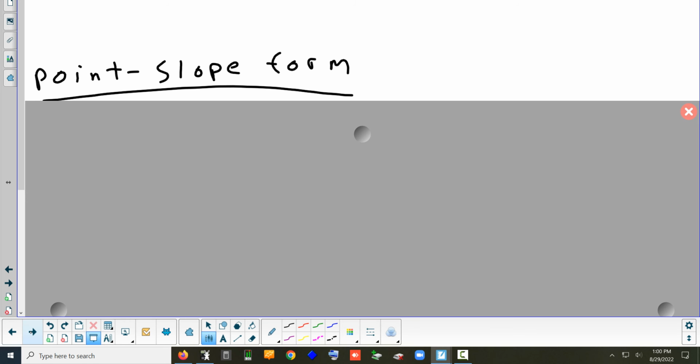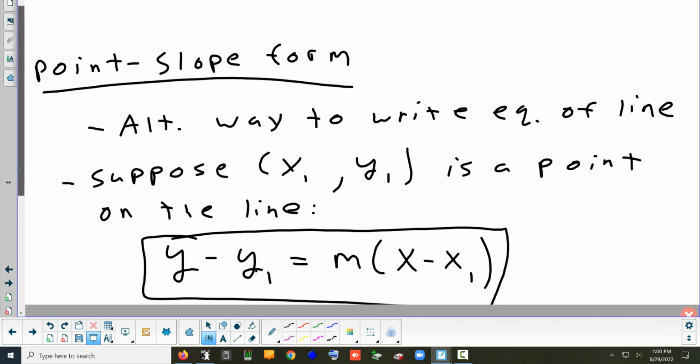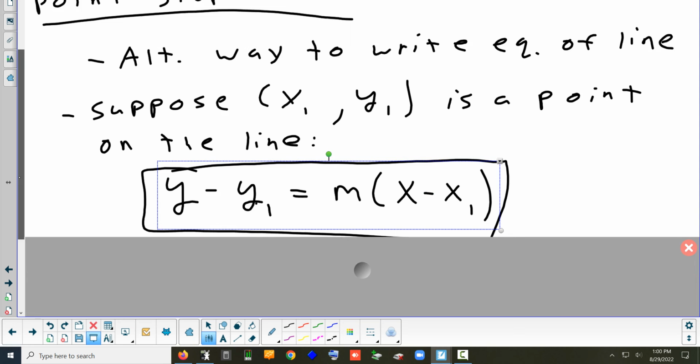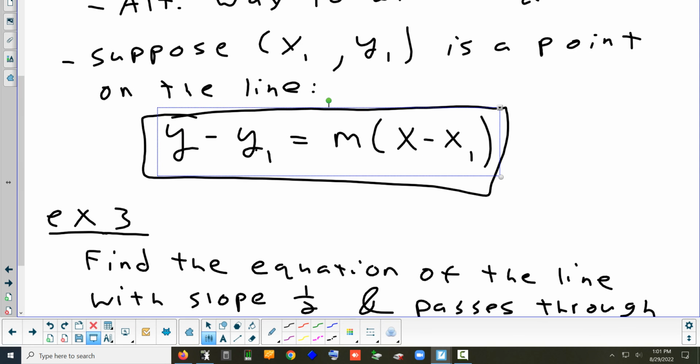Now, besides slope-intercept, you can also use point-slope. A little bit different. And that works well if they give you a point and a slope, and you don't know the intercept. So to write an equation in this way, they'll give you a slope, which will be represented by m, and then they'll give you a coordinate on the line. Coordinate anywhere. And that's your x1 and your y1 value, and you fill them into that form. So I'll do an example of this one.